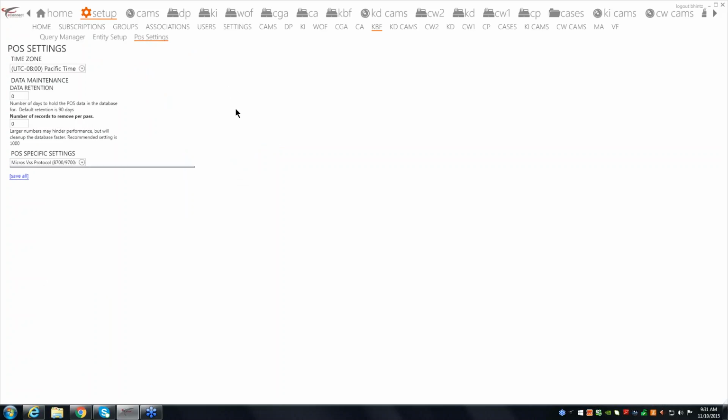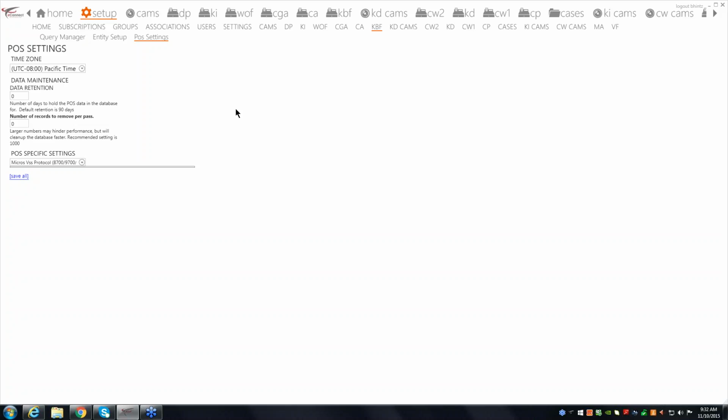Now, the way that Micros works, we pre-configure and we have a configuration file on the server. I can briefly show you that. It's not something that we really want to have altered or changed. With Micros, we just receive a VSS feed to our specific server. So most of the configuration and most of the settings that need to be implemented are really done on the Micros server itself.